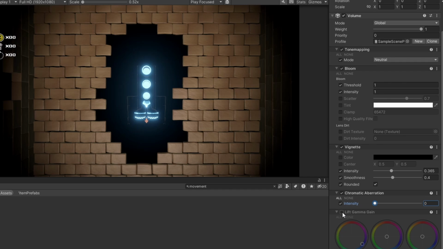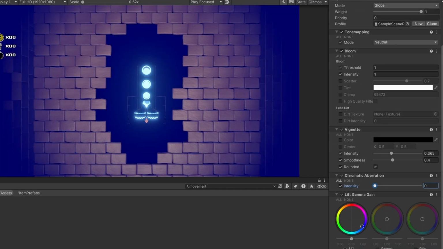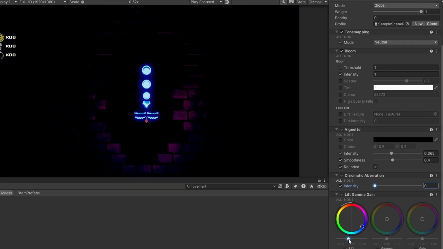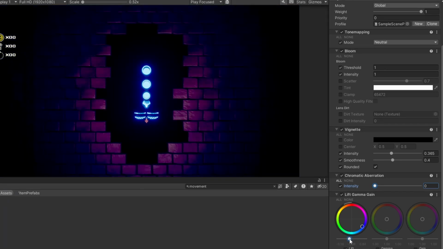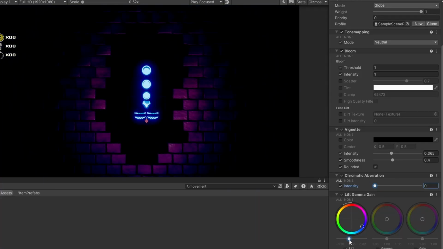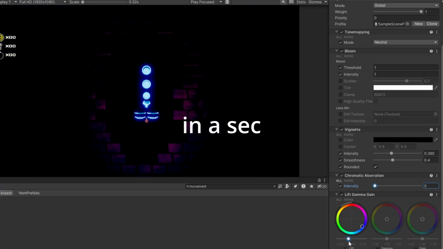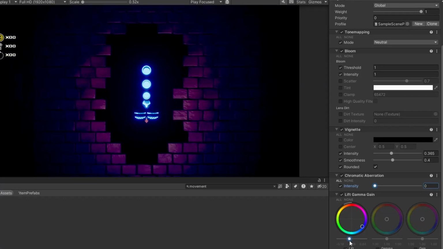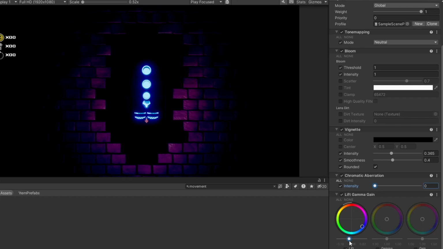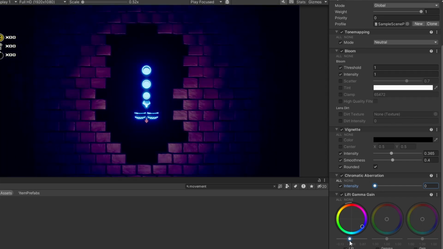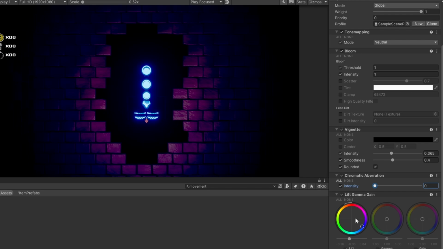We also have this lift gamma gain. So we're only using the lift channel of this, and we've set it to this blue color. Now by default, this is starting at 0, and this is way too blue, right? So we're not actually using it like this. We're using it at numbers over here, so it's flickering between these numbers around here. I'm going to put the code up on the screen, and we're just editing these inside of the code, and they're going along with the light. And then when the intro is done, it sets everything back to the default.